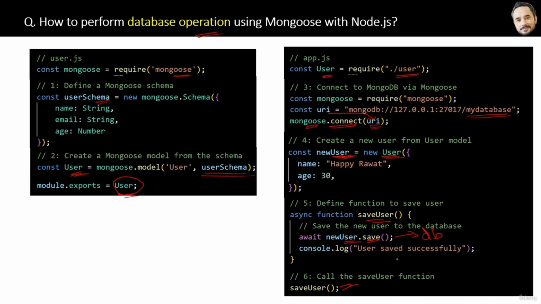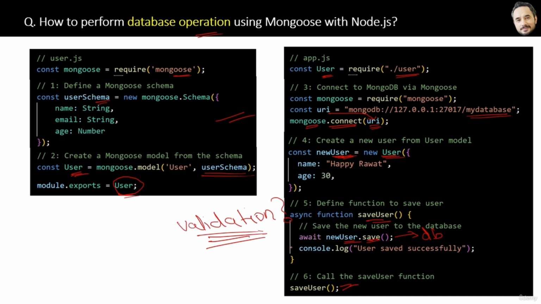Now you can ask one question. We are just inserting into the database here, right? But where are we validating the data? Because ultimately that is the purpose of Mongoose, right? Otherwise we can directly use MongoDB also. Why did we define a schema, why do we use Mongoose? So that validation thing we will see in the next, upcoming question.